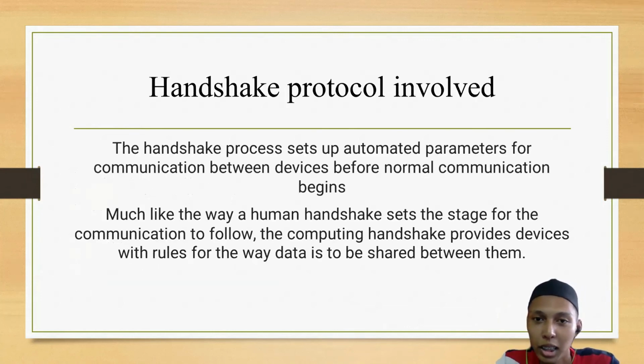Next, the handshake protocol involved. The handshake process sets up automated parameters for communication between devices before normal communication begins. Much like the way a human handshake sets the stage for the communication to follow, the computer handshake provides devices with rules for the way data is to be shared between them.